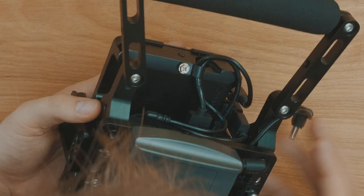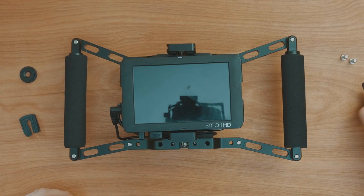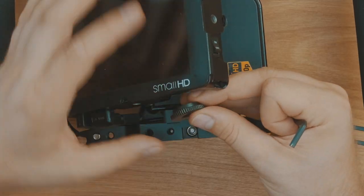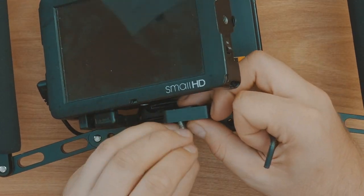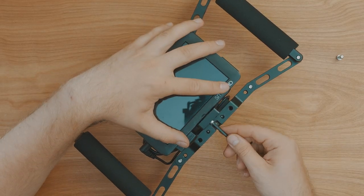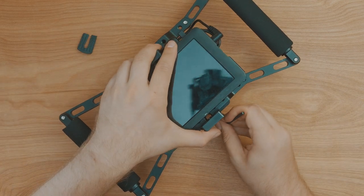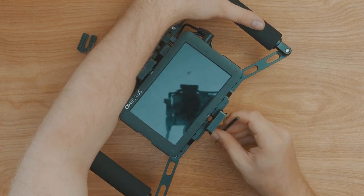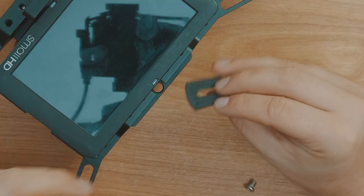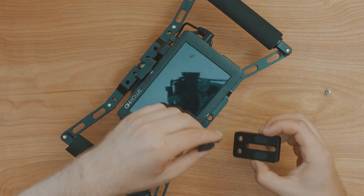That's one of the harder bits to get right in the whole build. Once it's done, you can screw the monitor to the cage properly. For the inside plate next to the HDMI and USB cables, I had to use a spacer to fill the gap. Tighten it up loosely on that side and then move over to the other side — I actually removed mine, as it was easier to fiddle without it still on, but you may not need to do this. I used some rubber strips, but you could just use washers instead or anything similar that will fit the gap.